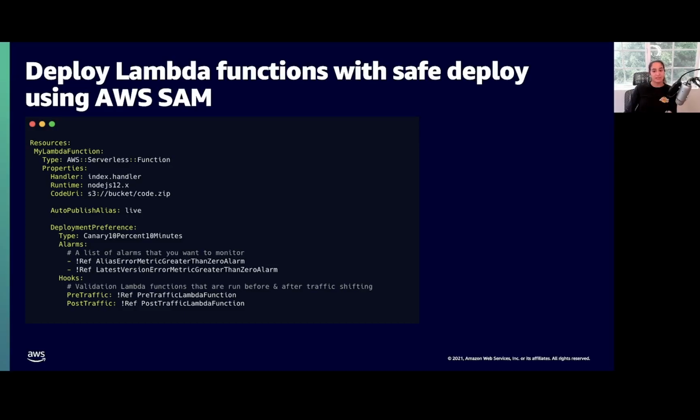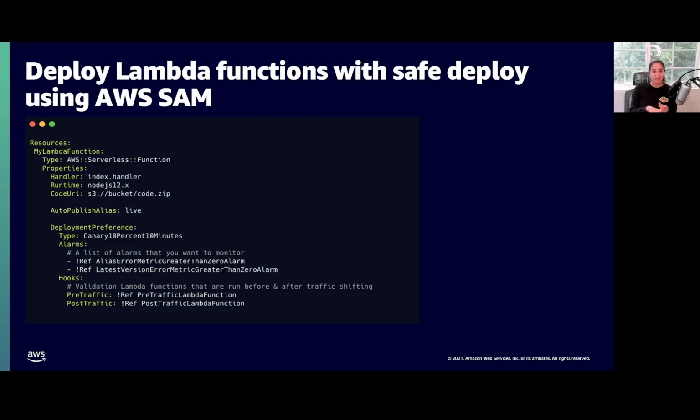After traffic shifting completes, CodeDeploy invokes the post-traffic hook Lambda function, and this is similar to the pre-traffic hook where the function must call back to CodeDeploy to report a success or failure. Using post-traffic hooks to run integration tests or other validation actions is a best practice. You can also set deployment preference types, either canary or linear or all at once. And effectively, you could have the application Lambda function, a pre-traffic test Lambda function, and a post-traffic test Lambda function. And if any of them fail, the entire stack rolls back.